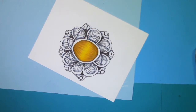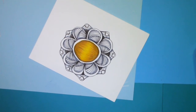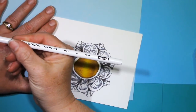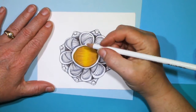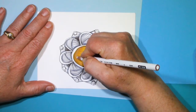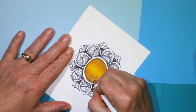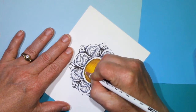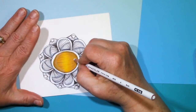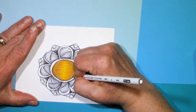Okay, I am going to grab my Prismacolor and be right back. All right, here's the white Prismacolor color pencil. I have found that I really don't like how the Polychromos color pencils work. They just don't work for me. They don't lay down a layer of pigment the way I expect.